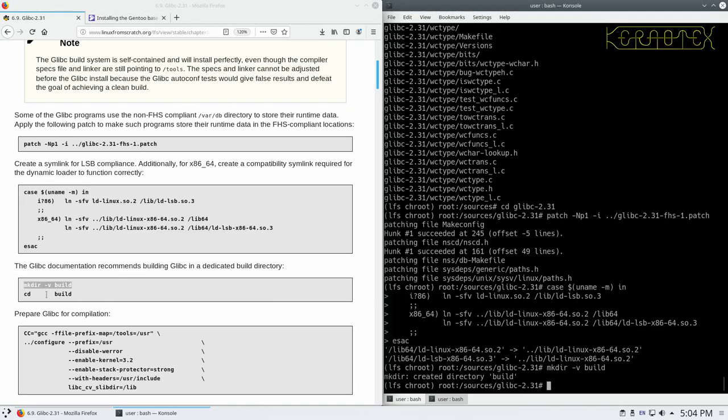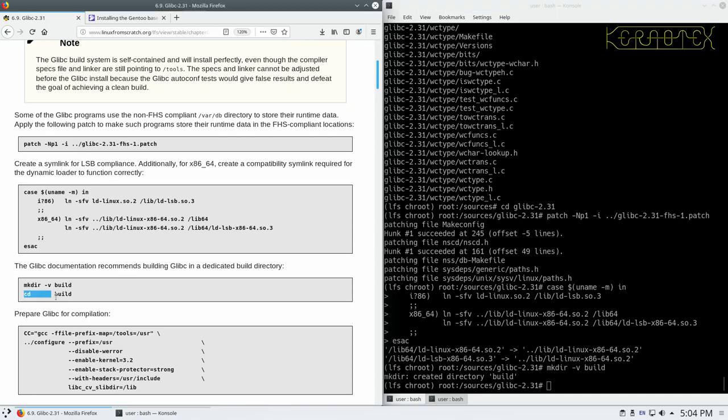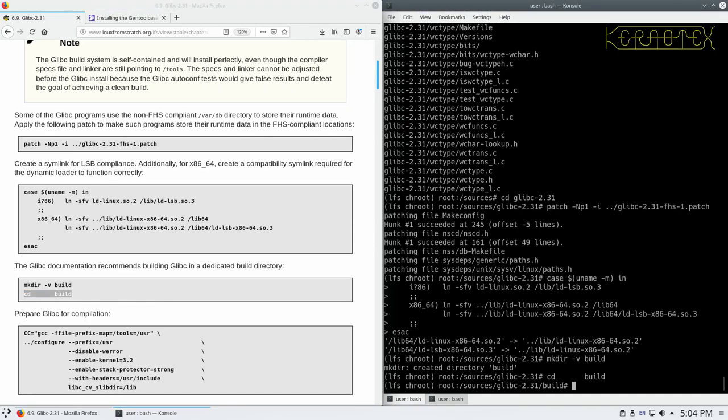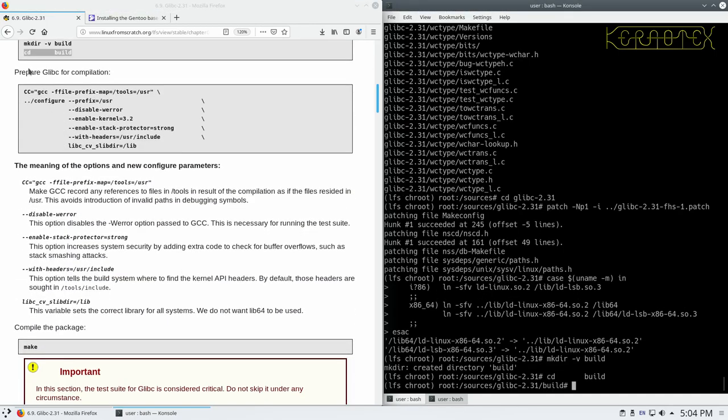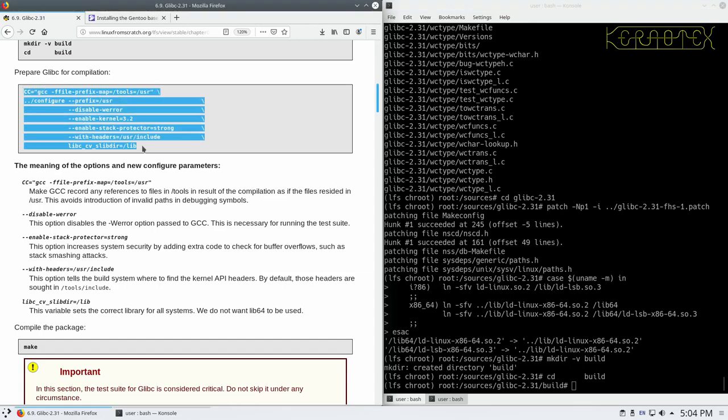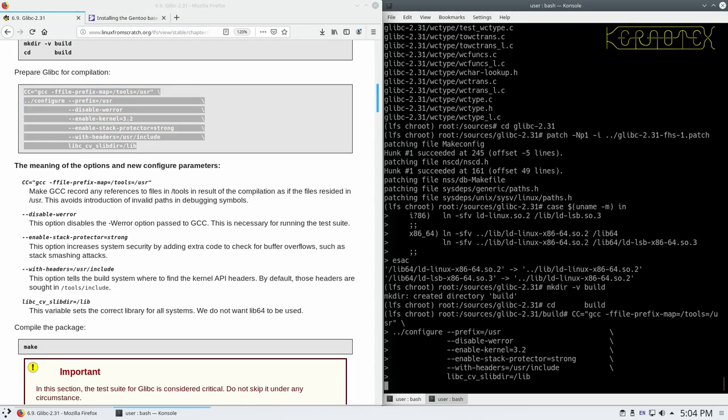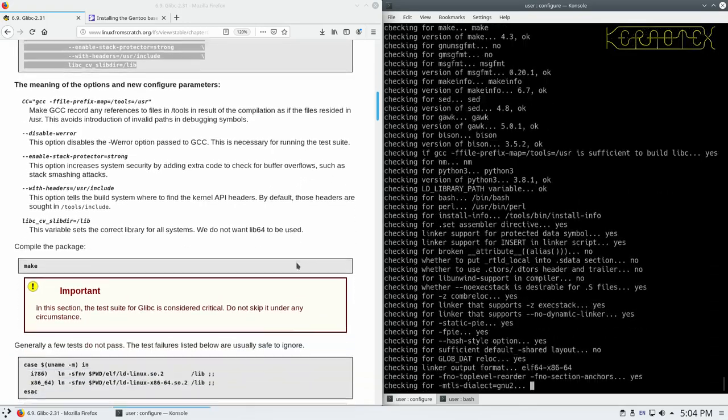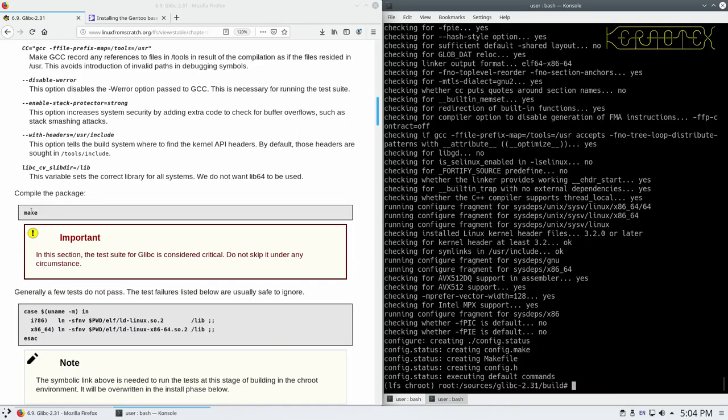And then for these programs that are part of the tool chain, we create a separate build directory. And we can now run in the configure command. And we can start building this one. So I'm going to time this just to keep an eye on how long it takes to execute.